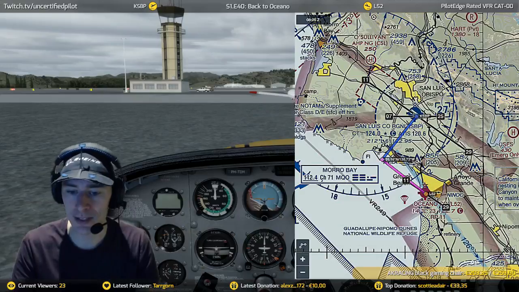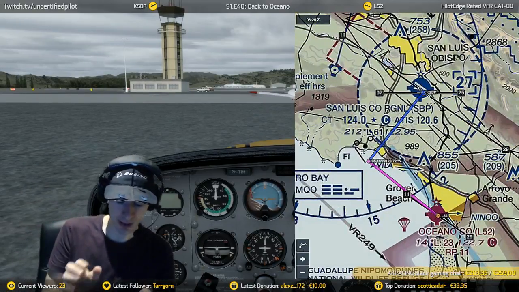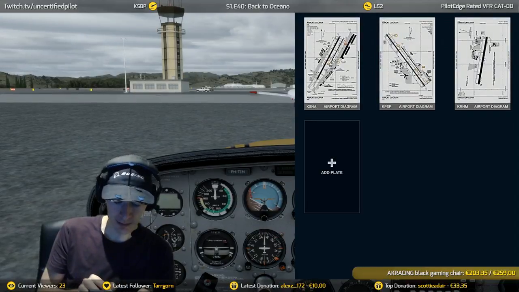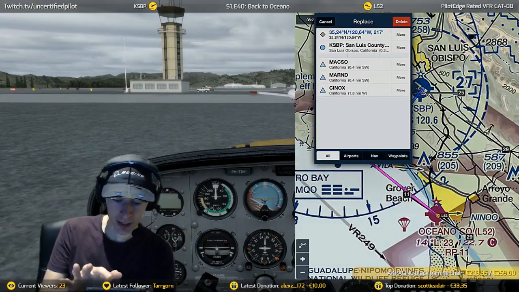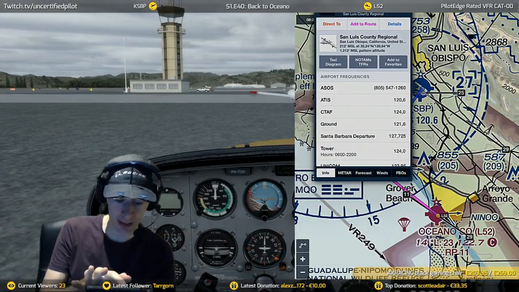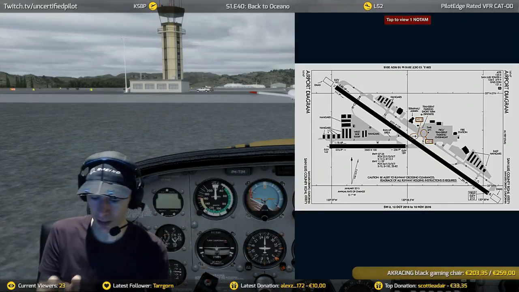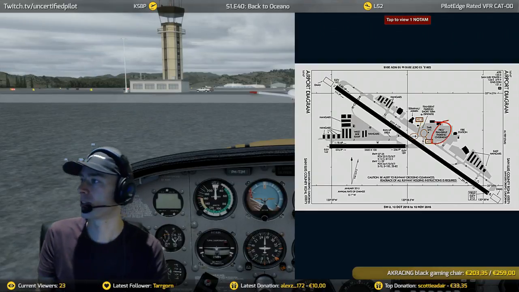Okay. That is the briefing. So we're going to do a departure from... Yeah, let's grab the plates here once more. Do I have them here? No, I don't. San Luis is just one big long runway, but let's grab the taxi diagram. So here we are, and we are currently parked over there, the transient parking.